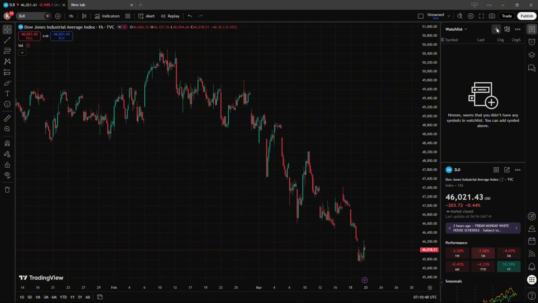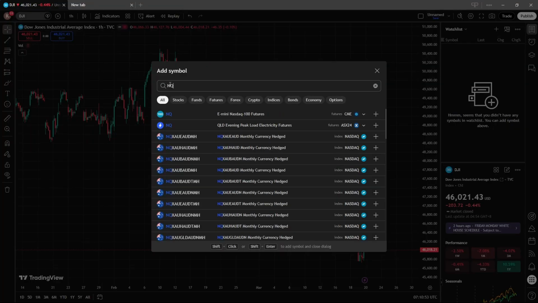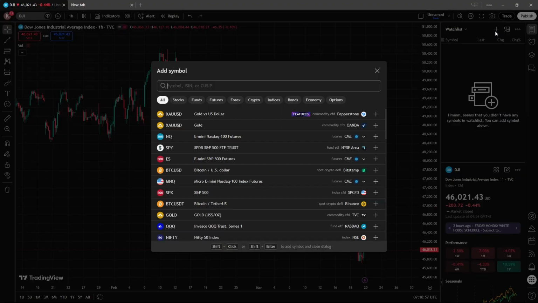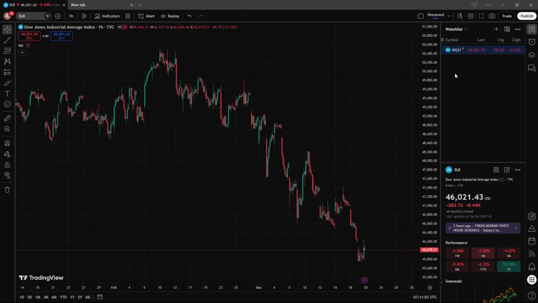The main thing that you need is just NQ. You search up NQ. Oh yeah, you just press here, add symbol, and search up NQ. It should be the first one immediately. See, E-mini Nasdaq 100 futures. You add it to your watch list. And remember how I was talking about how NQ, ES, and YM are the triad? They are like the sisters. They cannot be seen without each other.